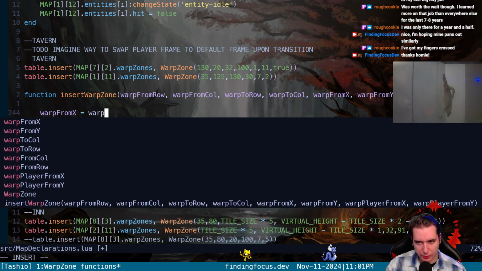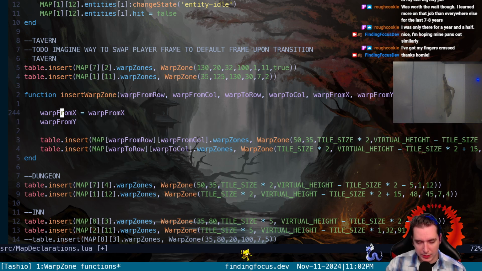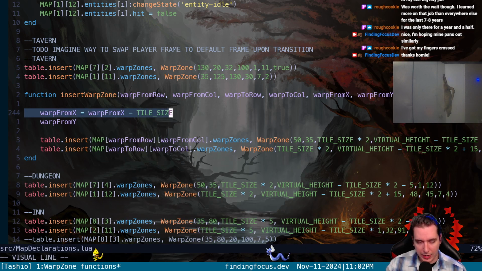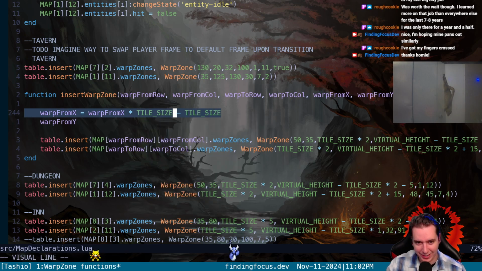We should be able to use the value we're given and reassign it into itself, right, with the updated value. I think we can do that. I think we can say we take the X that we are and subtract a tile size so that we get the X. We also have to multiply it by the tile size. So we multiply it by the tile size and we subtract the tile size.